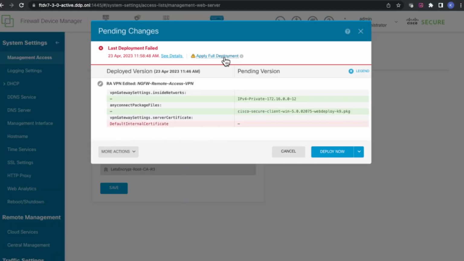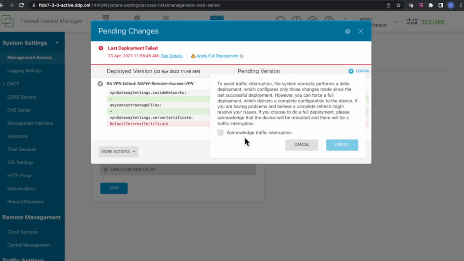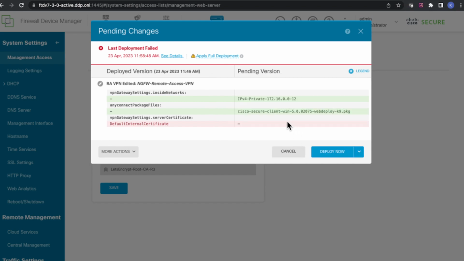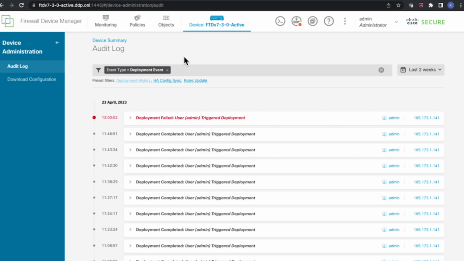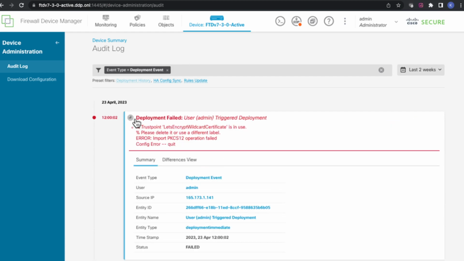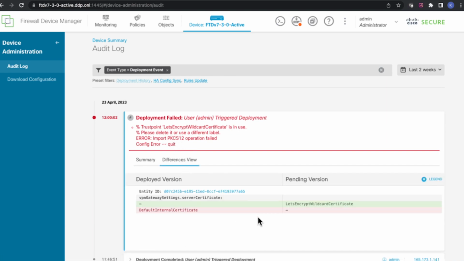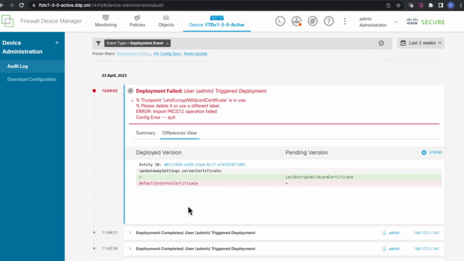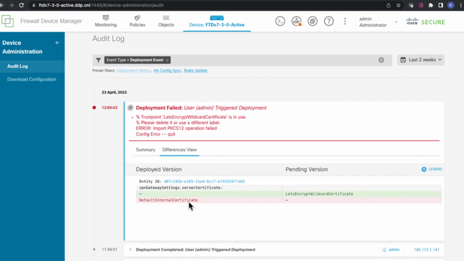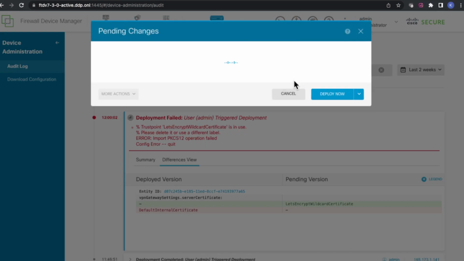So you can come here and apply full setup. Okay, let's do one thing. I want to discard. Okay, go to the detail. I can see the deployment difference view. Trust point. Okay, so I will need to deploy this before I can.